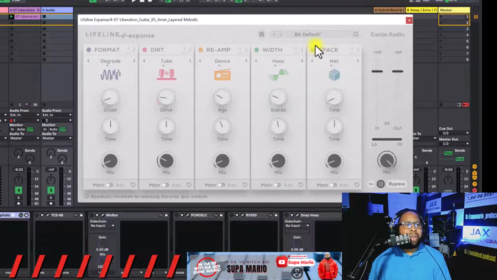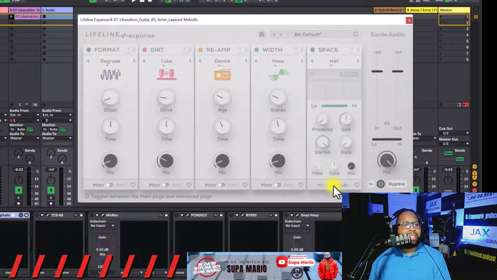Last but not least, you have space, which is basically a reverb. You get a hall, plate, spring, and slap delay. Pretty much it can act as a reverb, so to speak. So slap delay, which can be a reverb sometimes, spring, plate, and hall reverb effects right there. You got a time for how long that reverb is going to reverberate, and you also have that tone slider or tilt EQ type of situation, of course, with the dry effect knob right there.